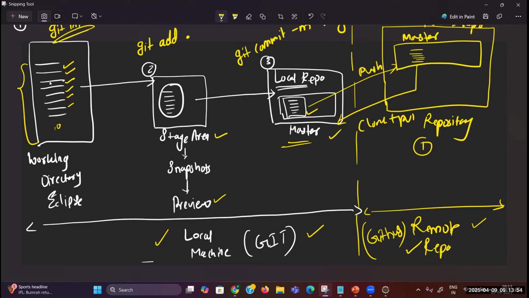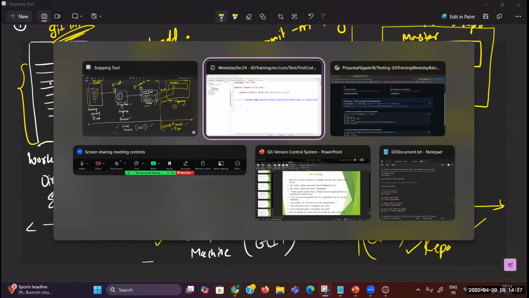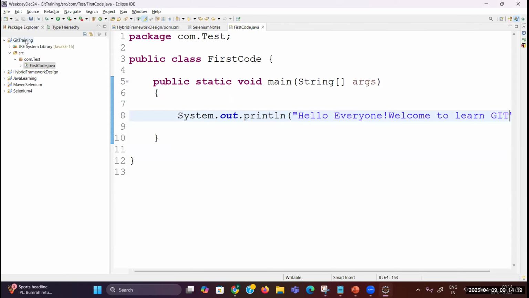It is possible with the command git init. Correct? So we have to start with this process now. Then we add it to the stage. From the stage, we add to local first. And then from the local, we push it to where? To your central or remote side repository. Clear? But let's see how we can proceed. Now, I will come back to Eclipse. First step, where is the project?